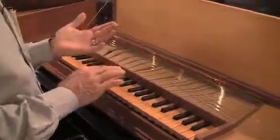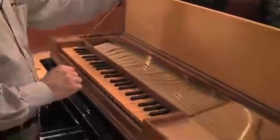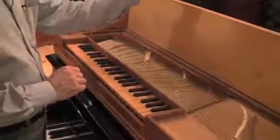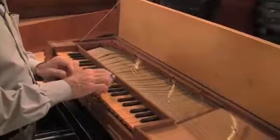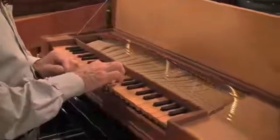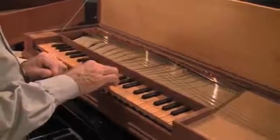And on this instrument, there are 2 strings for every note. But there's a catch there. And that means that some of the keys share the same set of strings. And for that reason, we call it a fretted clavichord. Just like frets on a guitar, where several notes are gotten from one string. For example, F, F sharp, and G are all gotten from the same string.